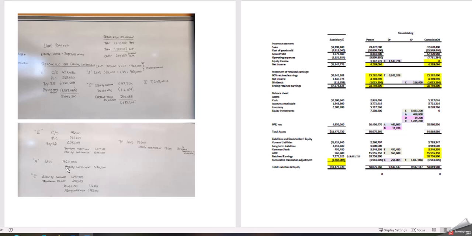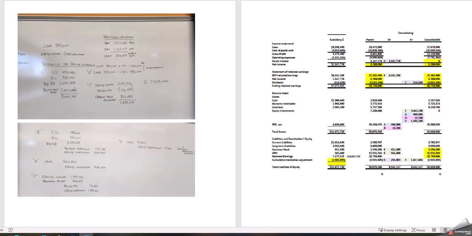Then we're setting up the land at the beginning of the year value, because that's always what our A entry does. We are eliminating our equity income and our dividends, but now we're also eliminating the current year portion of the translation adjustment. Now it is a credit, so we have to debit it. The change was a credit. And then our D entry is going to bump the land up to the ending of the year value. So we're going to increase the land by that $19,200, and then that is going to go into our equity investment.